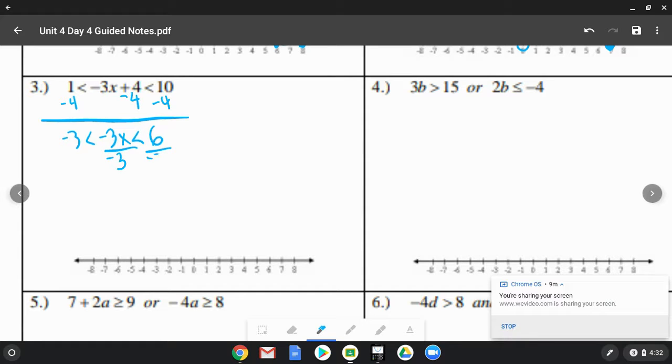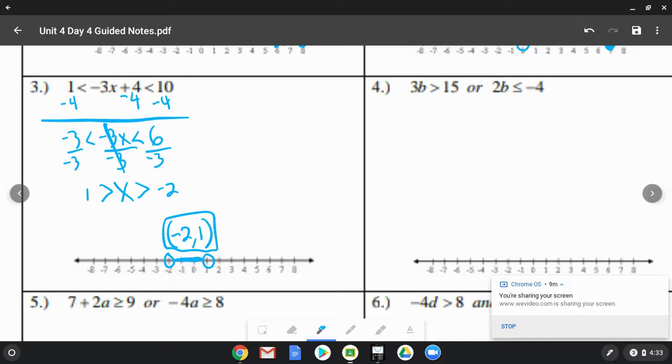You divide by -3 to get the variable by itself. Oopsie. When I divide by a negative, that flips both inequality signs. So now, according to our rules, x is between -2, which is an open circle, and 1, which is an open circle, and x is in between, so I have shading like that. If I write my interval notation correctly, that'd be -2 to 1 with 2 parentheses. So that's what it would look like for 3.